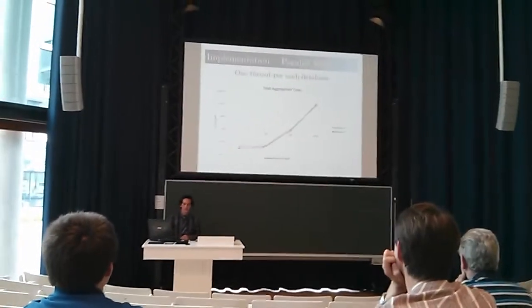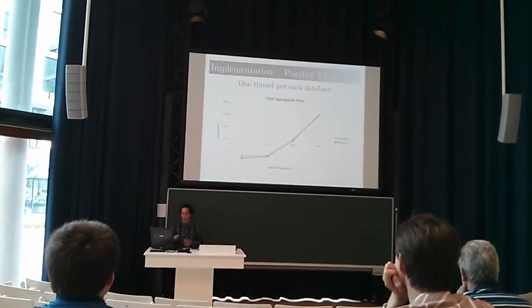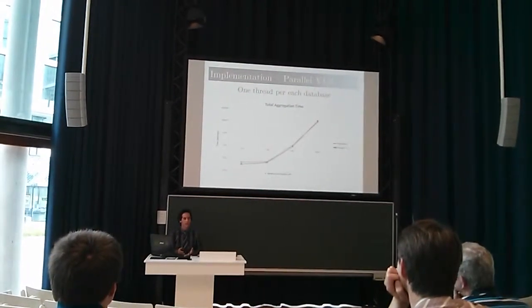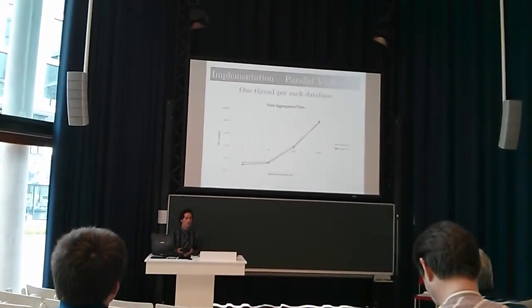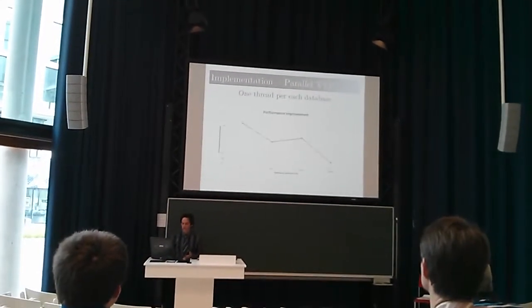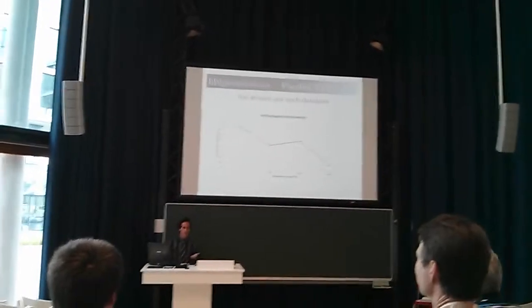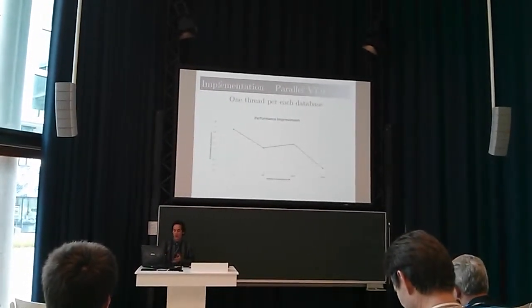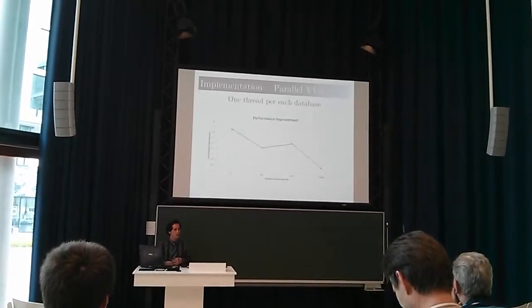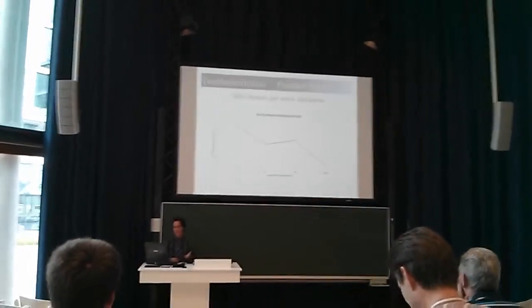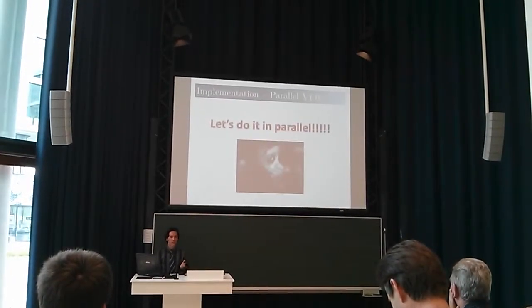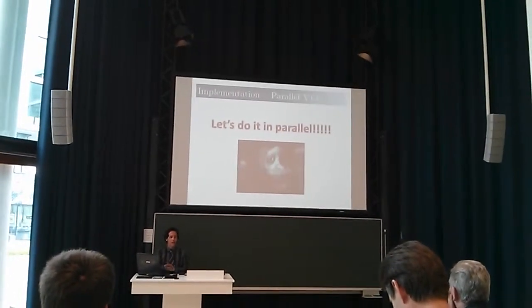What happened when we did this? When you have more entries in your databases, it actually becomes slower. So your parallel algorithm is slower than your sequential. And that's really bad, right? Your parallel should be faster. So as you get more entries, your performance goes down. This means it doesn't scale. So our first idea of doing it in parallel, we put a huge effort to get it done. Bravo, it didn't work.